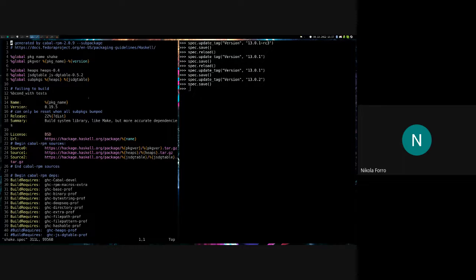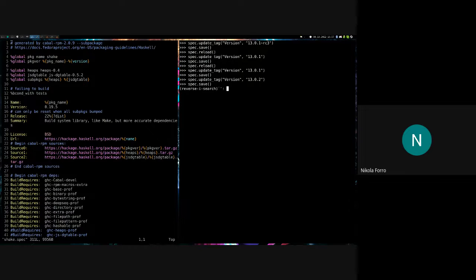So in this spec file, we will try to change Source0. As you can see, there is this package var macro in the URL. It's there twice. That's one thing. Another thing, as you can see, here is the package name, which is shake, and here is the version, which is actually this version tag. So let's try updating that.